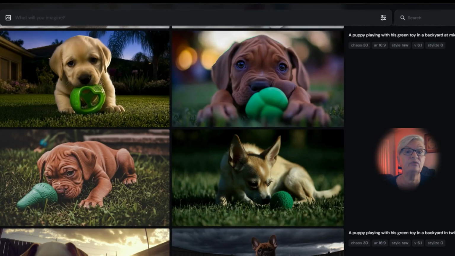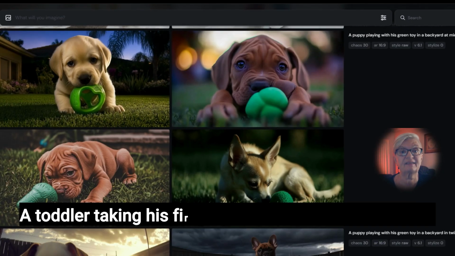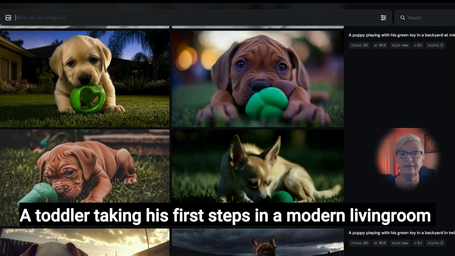Now let's talk about more controlled and dramatic lighting effects in artificial lighting. For this, we use the base prompt, a toddler taking his first steps in a modern living room.